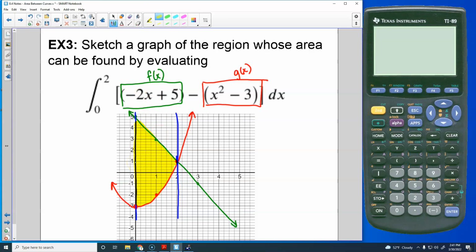What about behind it? Over here, we don't go over here, because it tells us only to go from 0 to 2. So on the x-axis, we're putting a vertical line at 0 and a vertical line at 2. Although the one at 2 is not entirely necessary because they do cross right there, but it's definitely necessary right here. Would we ever need to know behind the... If it was integrating from a different point, so if it was like from -2 to 2, then yes. But I could have actually started this by putting the 0 and 2 here because we're only looking in that section. So the integral values will always be x values.